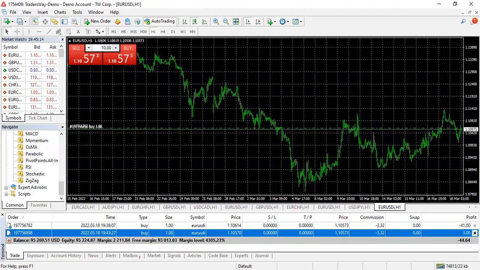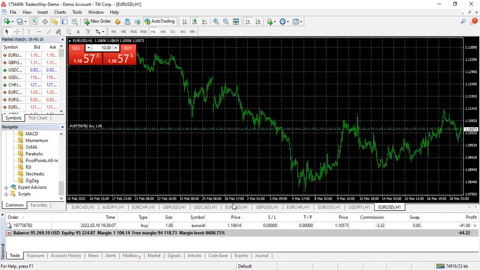But if I exhaust the free margin, I won't be able to open any new position. It will tell me I don't have enough margin left to open any new position. So that is what free margin is all about. It is the amount available to open a new position, or when you already have an open position, the amount available for a position to go against you before you receive a margin call or a stop out.